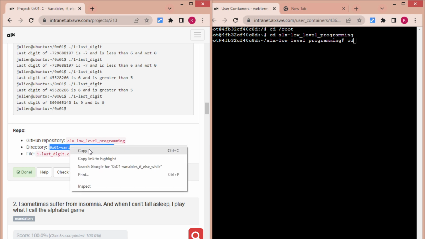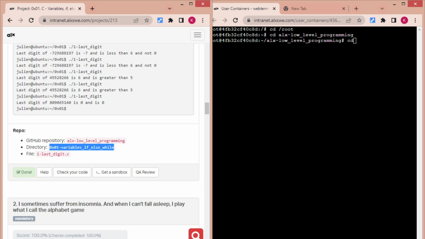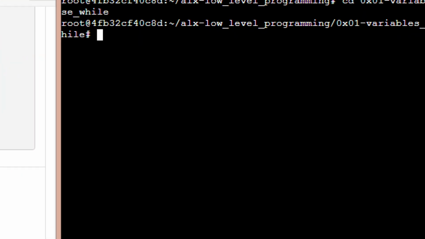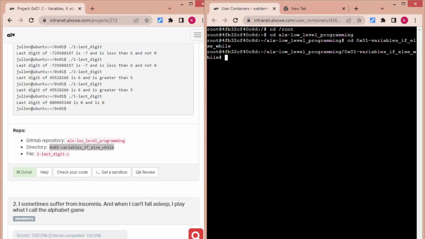And I'll pick this and come back here. Alright, so I'm in the directory and all of the repository. So you can see that. I believe you can see what is happening here.